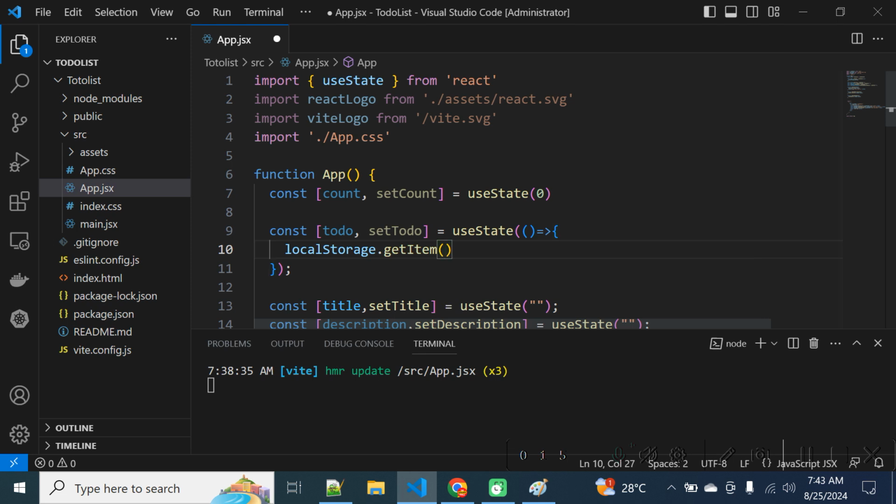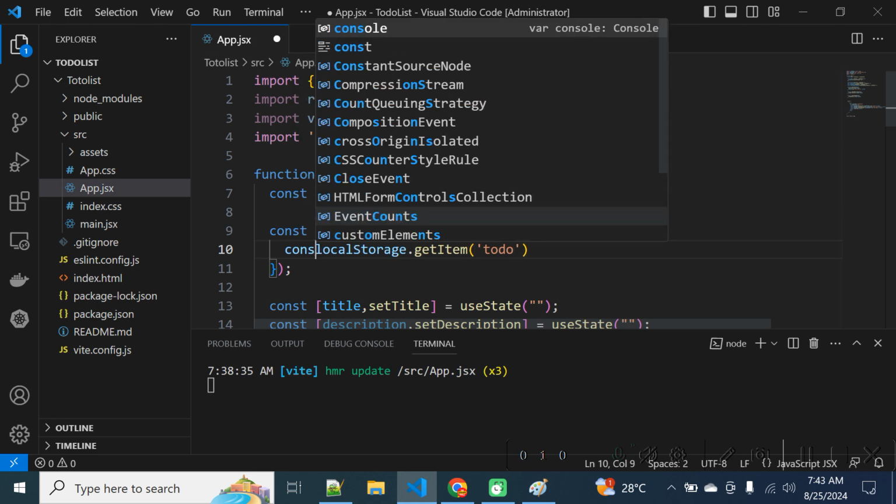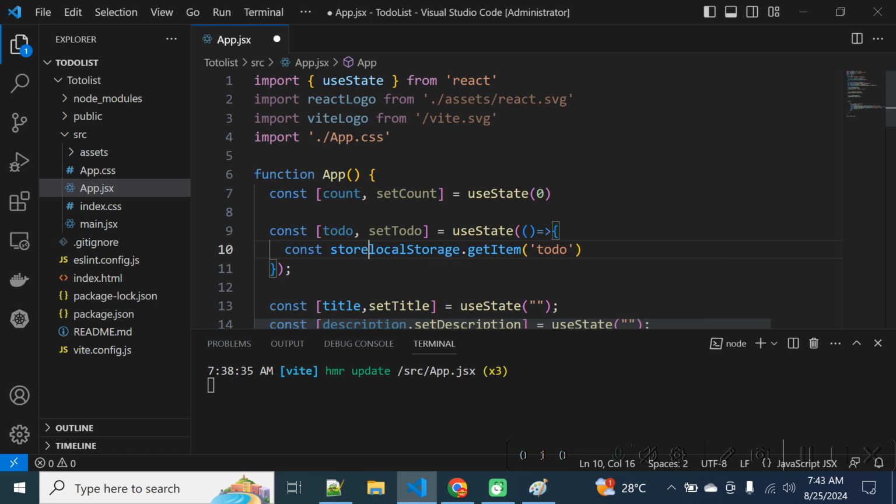Get item, local storage dot get item of, we'll have to give a name to it. So we are just getting the value from local storage and storing it in a variable.